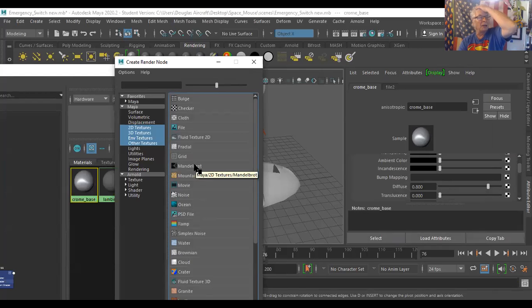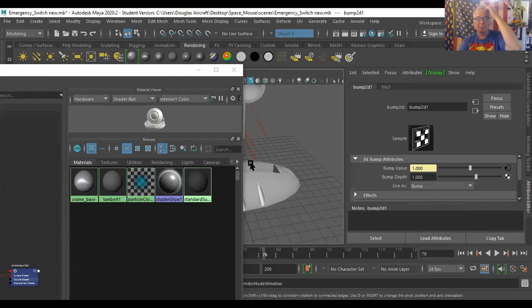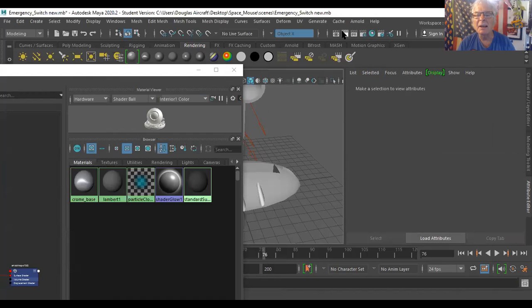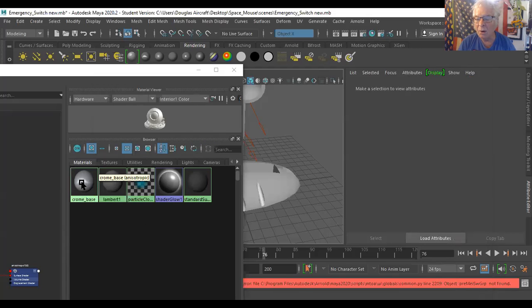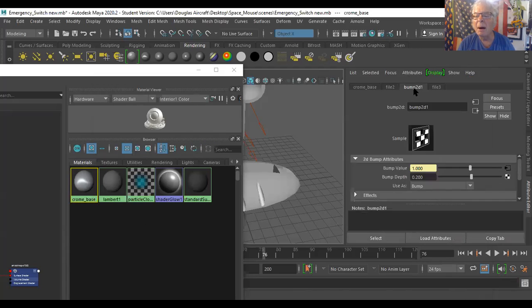I know that chrome image doesn't have a lot of contrast, but we could still add it, and it would help to give these lines a little bit of a bump, like they have a little bit of a texture. And this bump depth here, I'll probably make it 0.2 and hit enter. And let's see if that is giving me a little bumpier look. Let me try going to bump, and I'll go to 0.5.